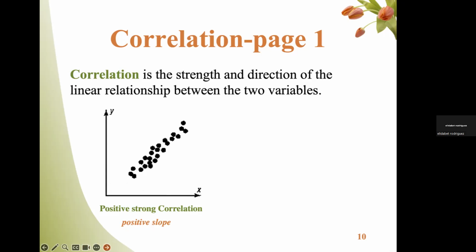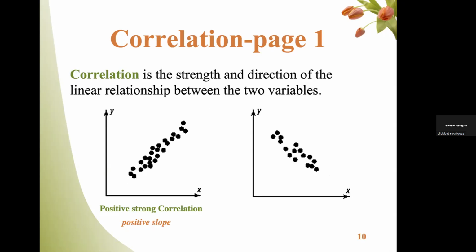This is another example of a scatter plot. The dots are again close to each other, but they are going downward from left to right. So if I draw a line through these dots, the line is going to have a negative slope, and your correlation R is going to be a negative number, very, very close to -1. With a strong negative correlation, R is very close to -1 and the line has a negative slope.